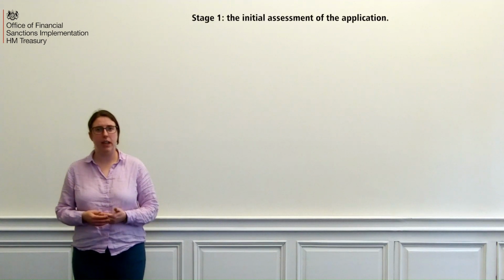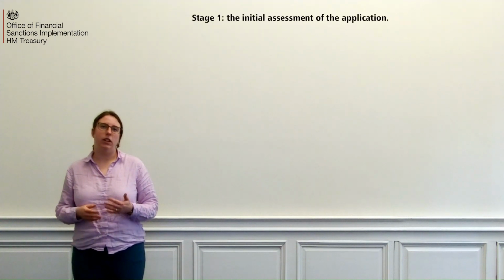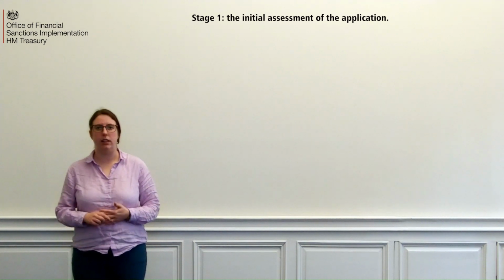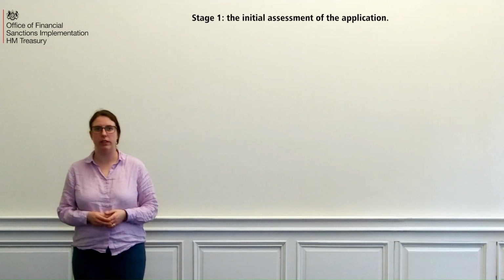I've covered a bit around the policies and how we approach the actual decision making for specific licensing. I want to outline our more general approach and our process for what we do when we receive your application and how we take that through. So stage one is the initial assessment of the application, and here we're looking at whether it's a new application or whether it's an amendment and checking the correct process has been followed accordingly.